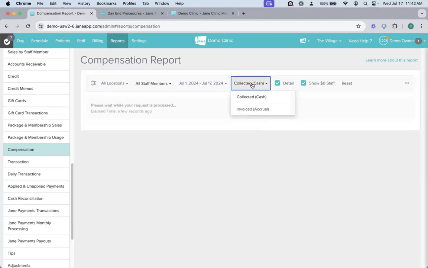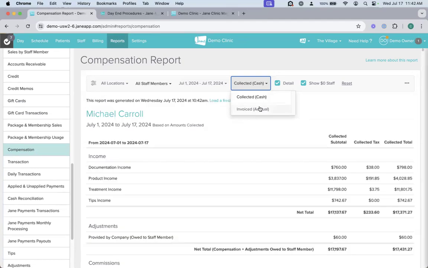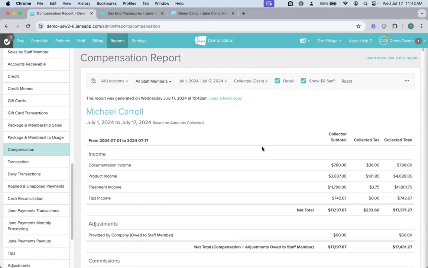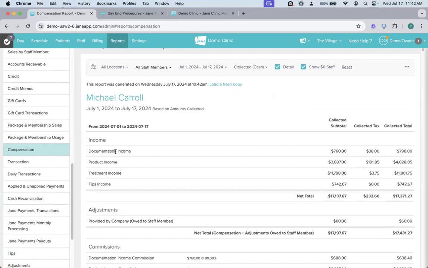But I also have the ability here, and this is a really important differentiator, collected cash. So how much revenue has come in for the work that's been done, versus invoiced accrual, how much has been invoiced. I know it can be a little bit different, but I think collected cash is the best for cash flow. But I can look at things from these two different perspectives in this report area. And that detail button is back here as well, so that allows me to get the details. So I have these large numbers up at the top. We can see those income categories, and if we're breaking out those income categories, I can see that information here.